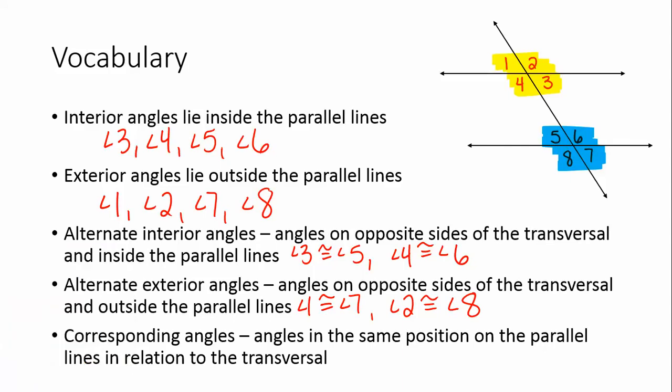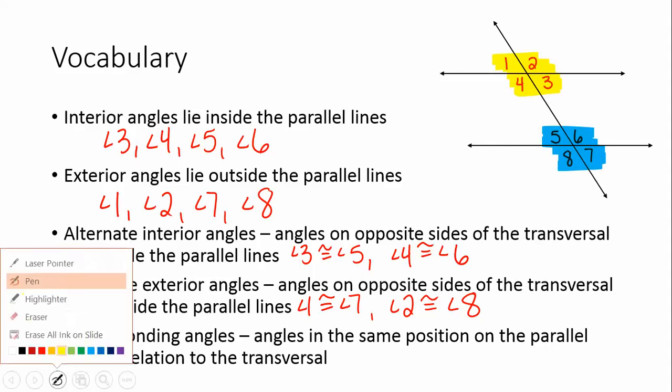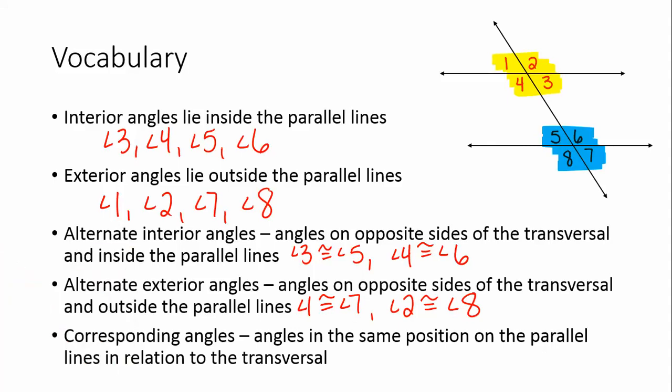And so those angles that correspond to one another, that are in the same position, are congruent. So if we look at angle 1, angle 1's corresponding angle is angle 5. So angle 1 is congruent to angle 5. They're both in the upper left position of the foursome of angles. So then angle 2 is going to be congruent to angle 6. They're both in the upper right position. Angle 3 is congruent to angle 7, and angle 4 is congruent to angle 8. Oops, wrong symbol. Remember, a congruent symbol is the equal sign with the little squiggle mark on top. So lots of different relationships can be talked about when we talk about parallel lines and transversals. So let's look at another example.